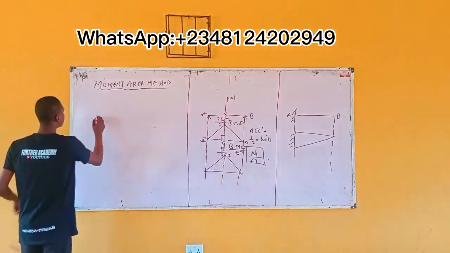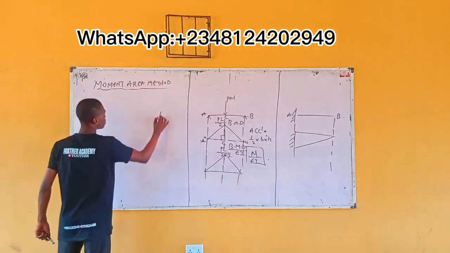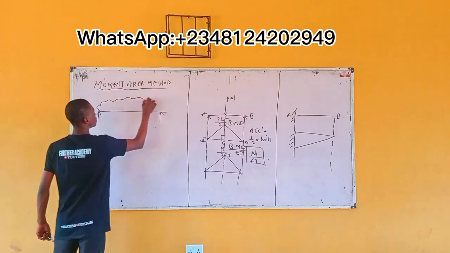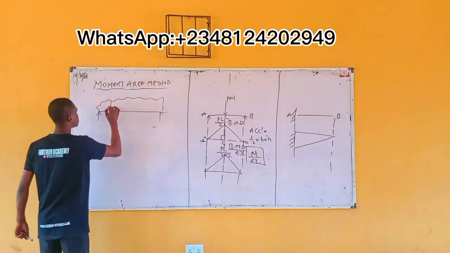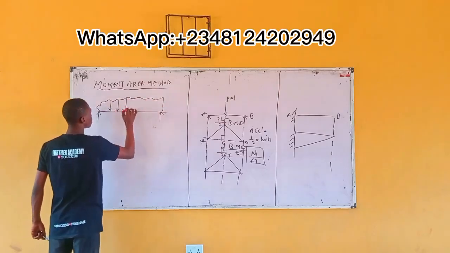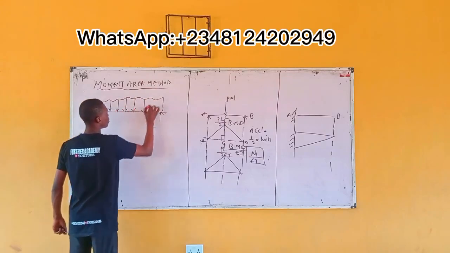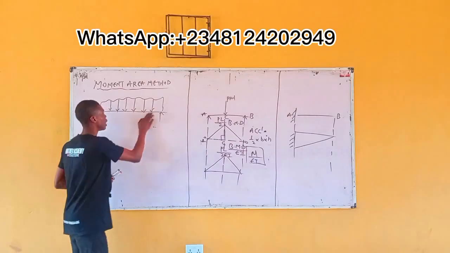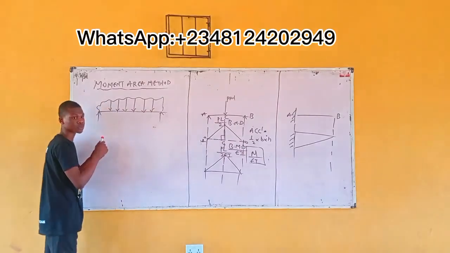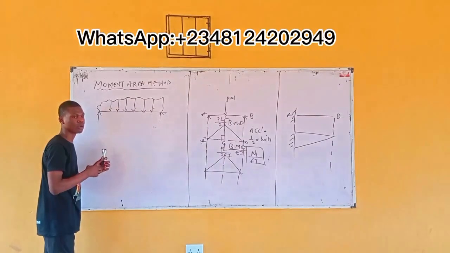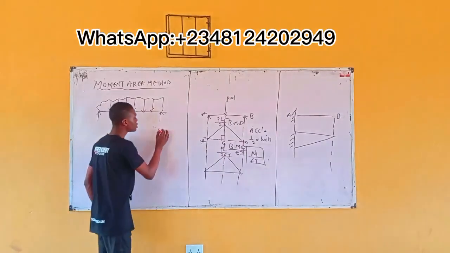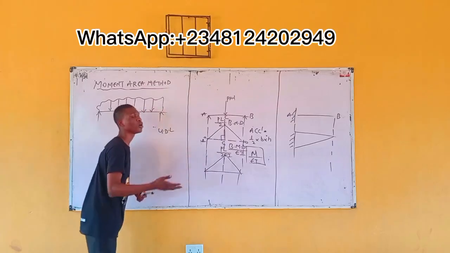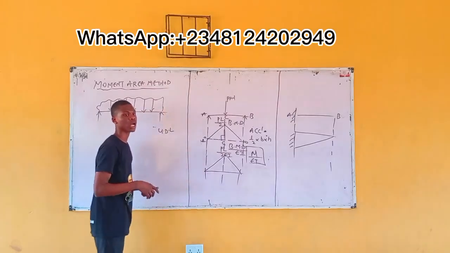Alright, let's say you have a beam, and this beam is loaded with some load. Let's say a varying load, a uniformly varying load, UVL. I'm just using this for reference, just to explain. Yeah, we have UVL and UDL. What UDL means is uniformly distributed load. UVL, uniformly varying load. Are you getting me?